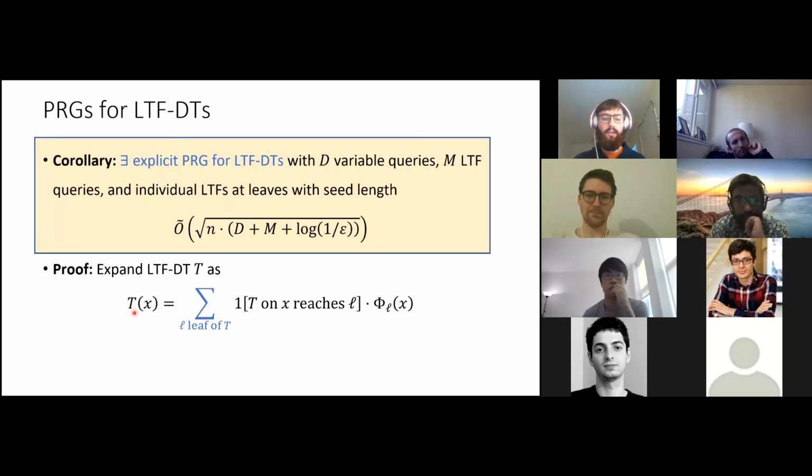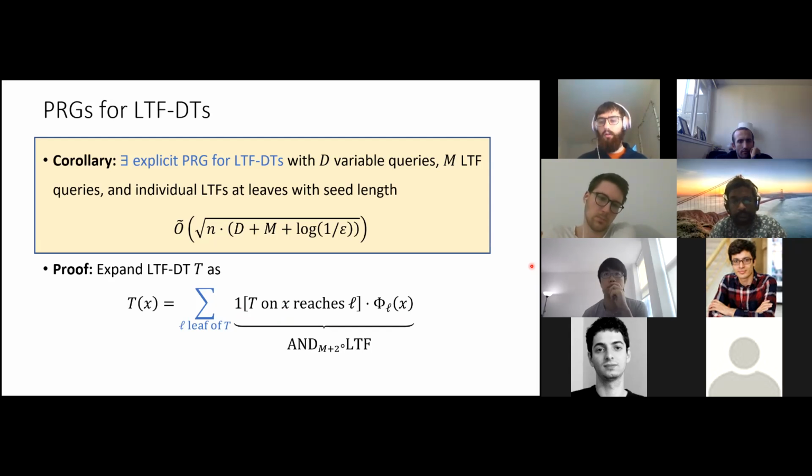The reason is you can take one of these LTF decision trees and expand it by summing over all leaves of the tree. And then you can look at the contribution from one leaf. So the contribution from one leaf of this tree is the indicator that says we reached that leaf times the LTF that labels that leaf. And this contribution from a single leaf is a polytope, right? What causes you to reach a leaf? It's if everything goes correctly on the path to that leaf. So it's a conjunction of a bunch of LTF conditions, because we have these LTF queries, don't forget. Okay, and so just by the triangle inequality and linearity of expectation, if we fool each of these terms, then we also fool the LTF decision tree as a whole.